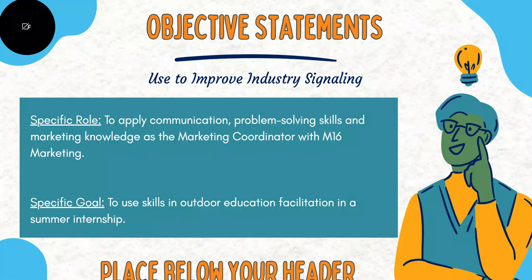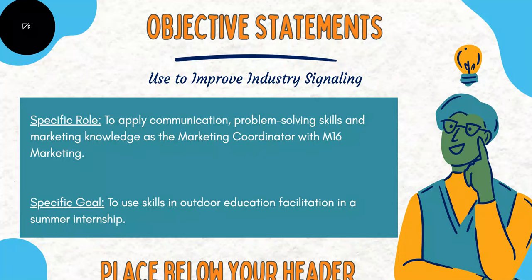You'll start by outlining 2 or 3 of the most relevant and specific skills, experiences, or knowledge that you'd bring to that role. Then you include the title of the role and the employer's name. Or if you're going to a networking event and you don't have a specific role, then you can leave it broad, such as summer internship or early career position. So look at the 2 examples on your screen.